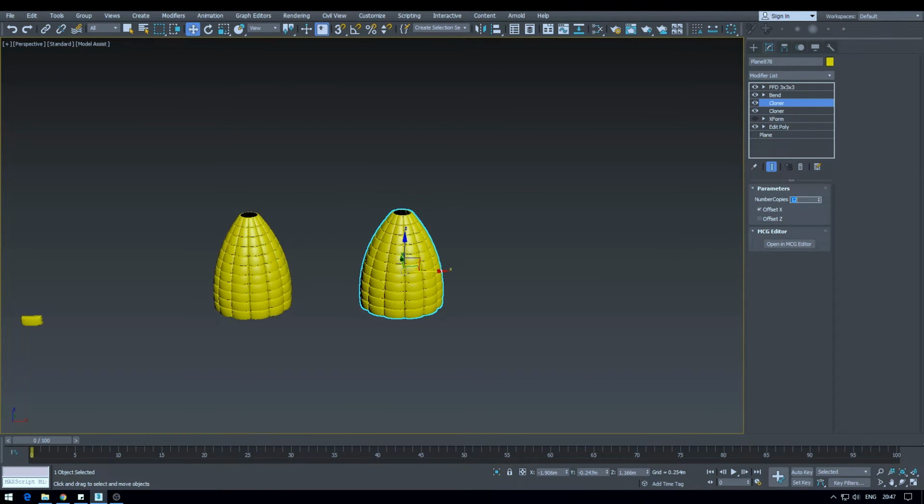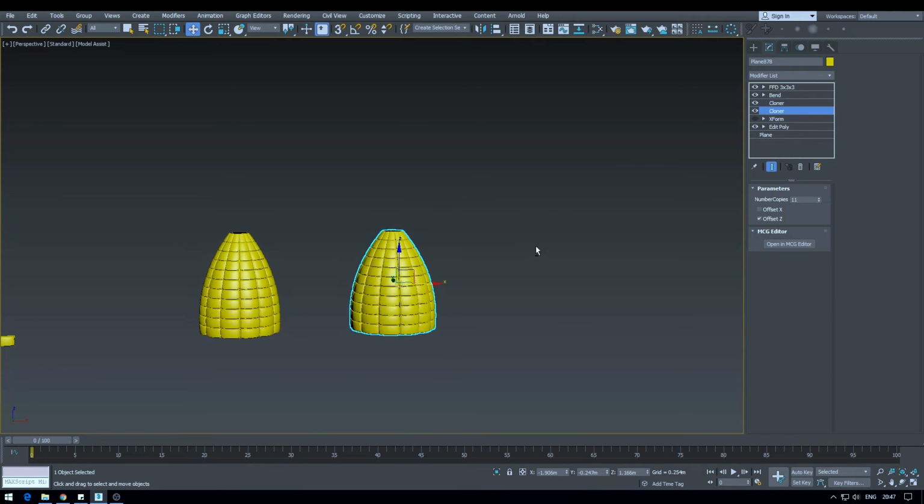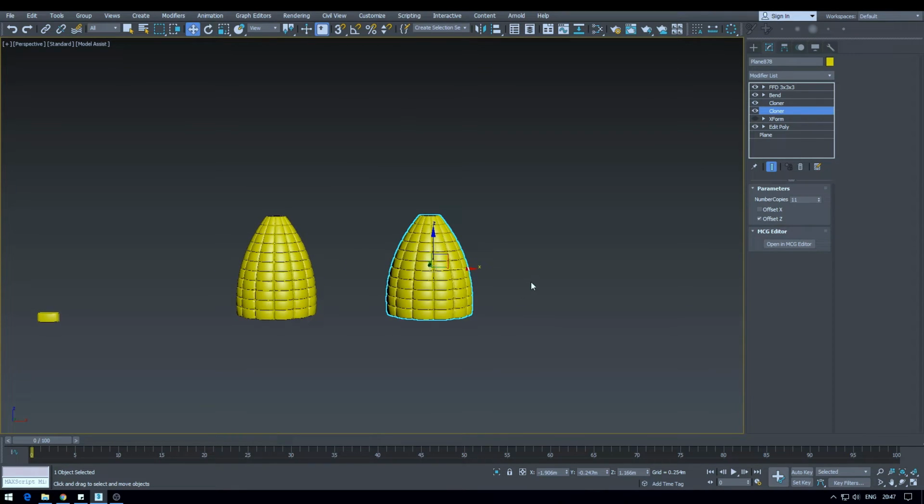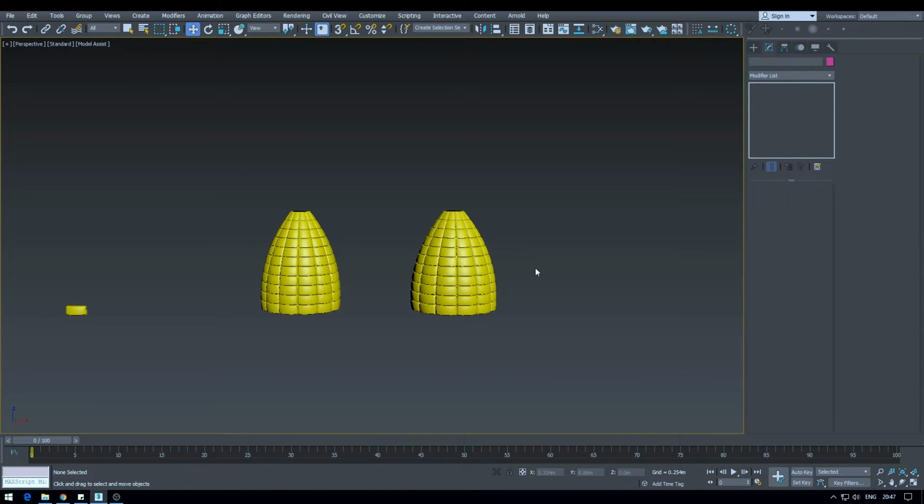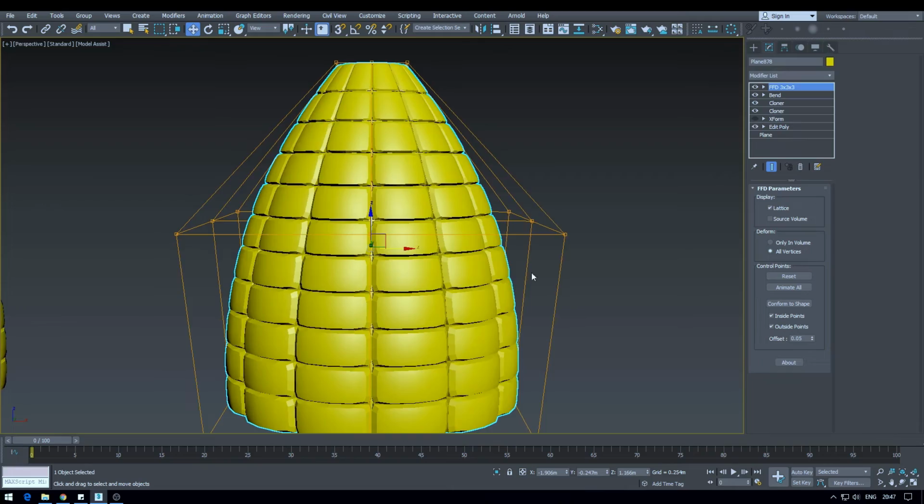And if I need, I can make this corn itself taller or shorter, depending on what it's needed for the animation itself. So quite cool to use MCG whenever you can. It's a tool that's totally worth learning.